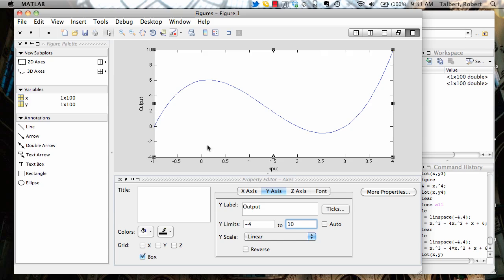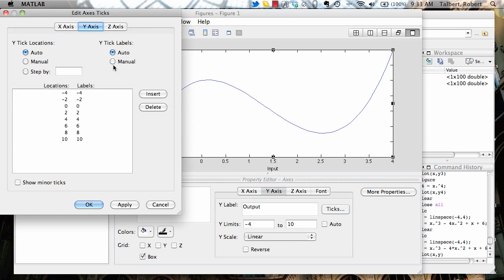Currently, you don't see an x-y axis on here. Here would be where the x-axis is, and here's where the y-axis is. And you see the x's are split up by 0.5 units each, and the y's are split up by 2 units each. Suppose I wanted to change that, I would click on this button that says ticks, and it brings up another window where I can set the tick marks for the x-axis or the y-axis. For example, let's change the x-axis tick marks so they're every 1 unit instead of every half unit. Click on the x-axis, and I can do this one of two ways.